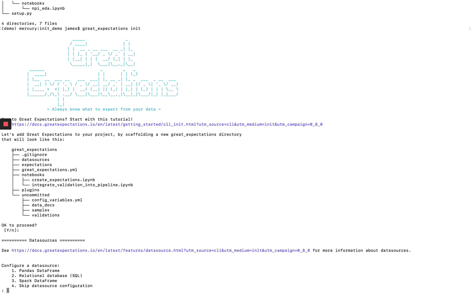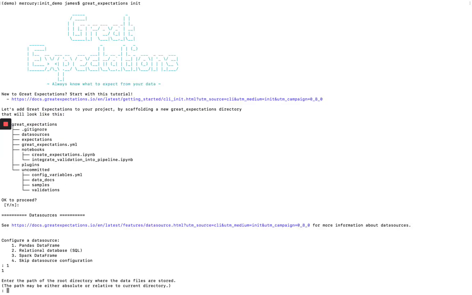Now, a data source in Great Expectations brings together the world of the expectations and that semantic knowledge that you can encode with the compute environment where they'll be evaluated. So that could be on a local node using pandas. It could be on a remote relational database connecting via SQL Alchemy. So that could be any of the supported backends from Snowflake to Redshift or Postgres. And we could also operate on a remote Spark cluster. For the data demo here, let's just move forward with a pandas data frame.